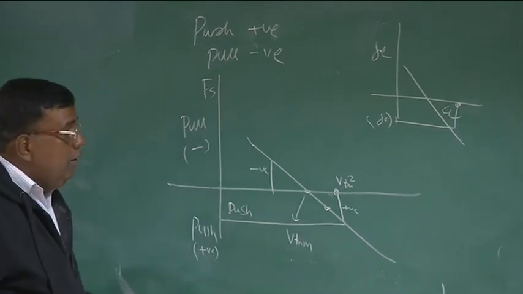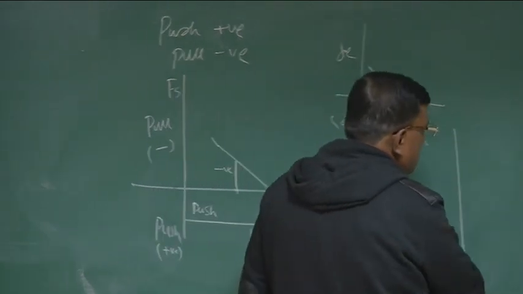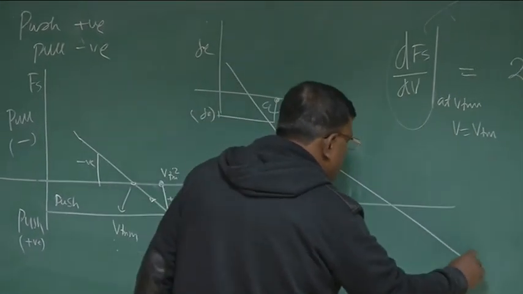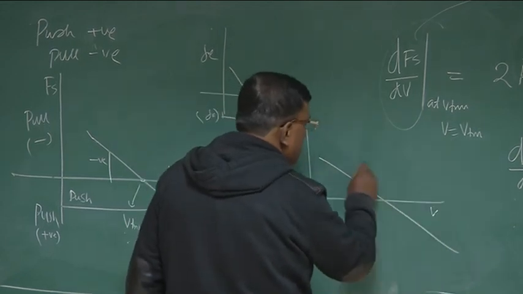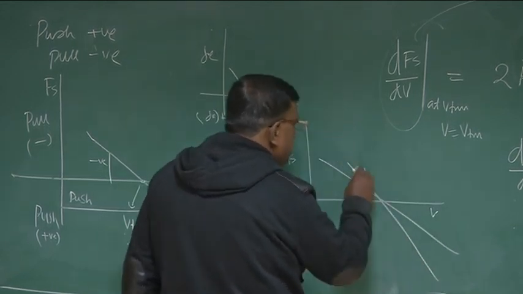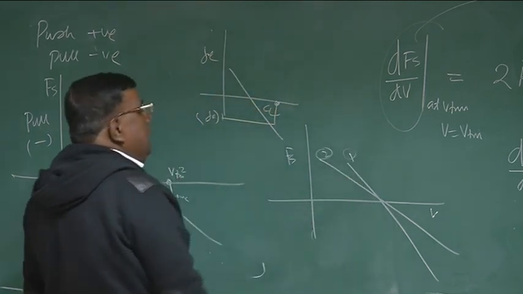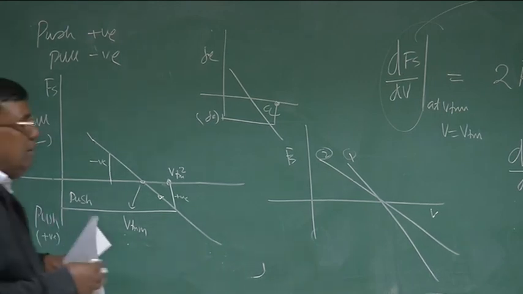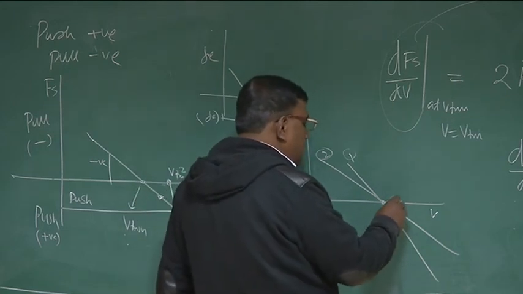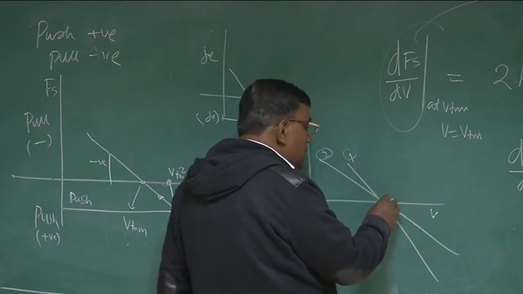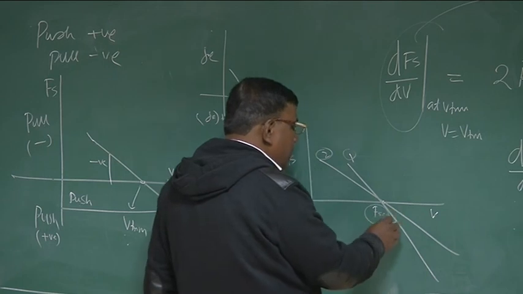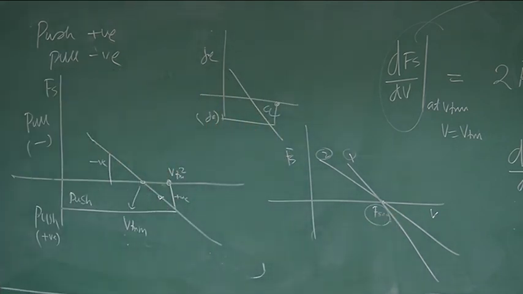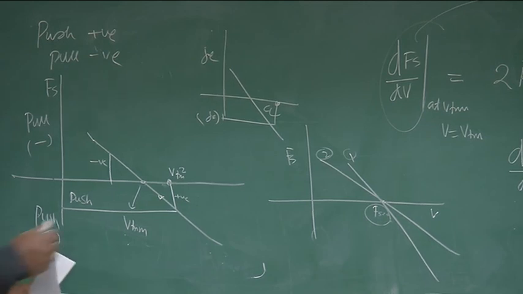Similar is true here. One thing you can understand, you could see the gradient of dFs by dV for 1 is more than the 2, right? If it is a large gradient, one thing is ensured that if the pilot lifts the stick, it will always try to oppose any change from that Fs equal to 0. So you can fly safely. Right? You can fly in a relaxed manner. If this gradient is too low, then for small disturbance, pilot has to control it, right?